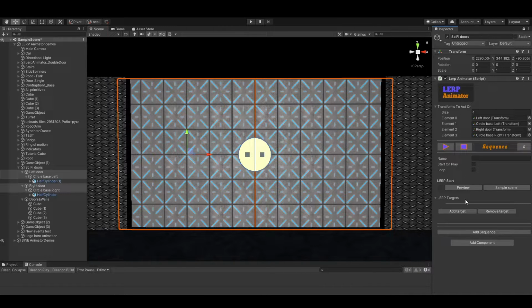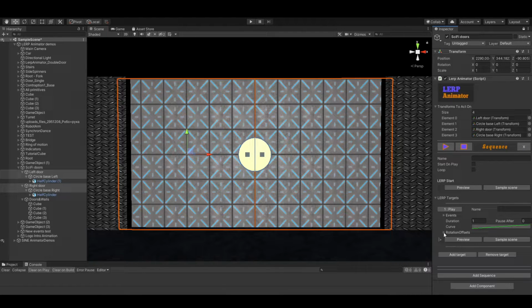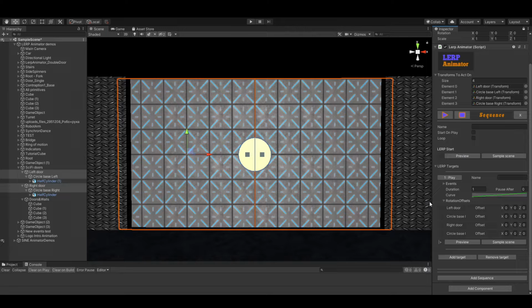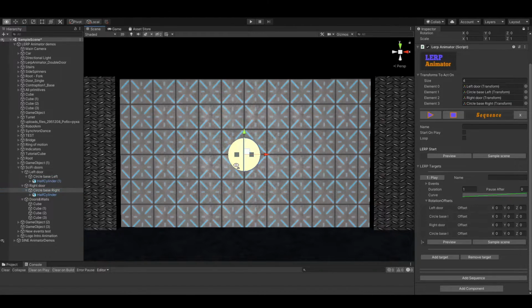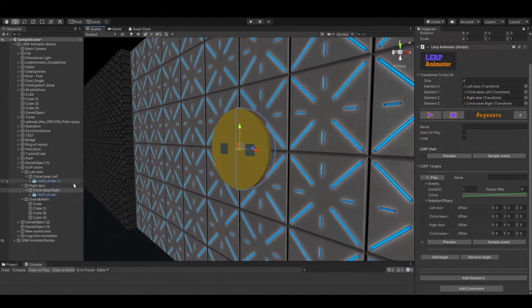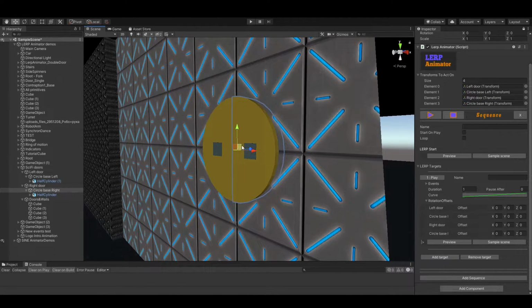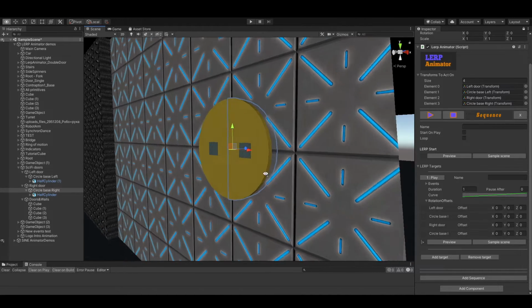I want to animate the locking mechanism first. So let's add the target, and we will add some rotation offsets to the circle base objects. And we are going to be rotating around its z-axis.